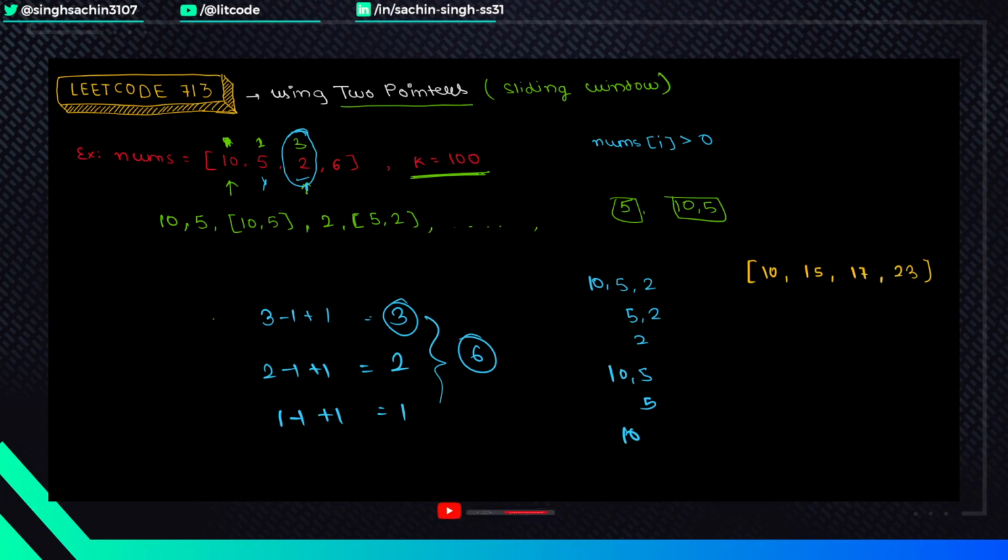Okay, now let's say if we wanted to get the sum of these two values, what you would have done, you would have just simply subtracted, for example, 17 minus 10. So 17 minus 10 equals 7, which will be the sum of these two integers.